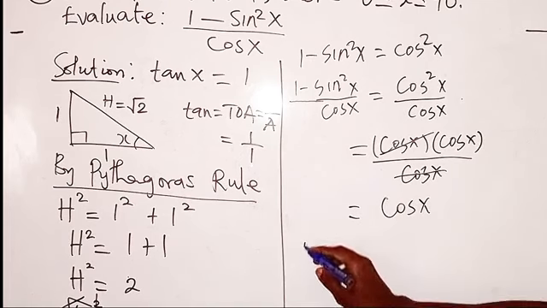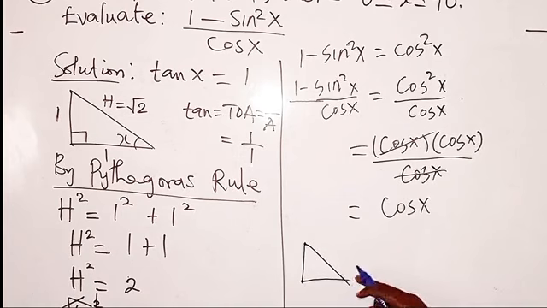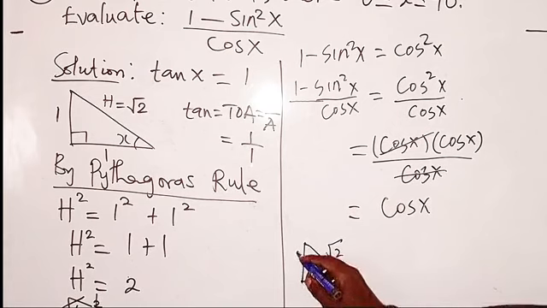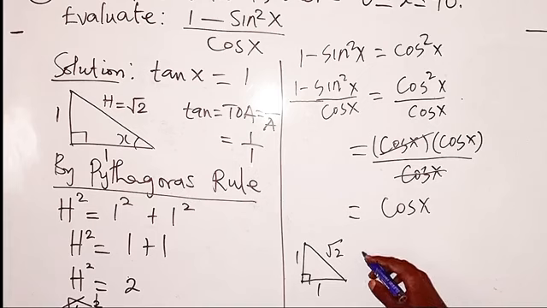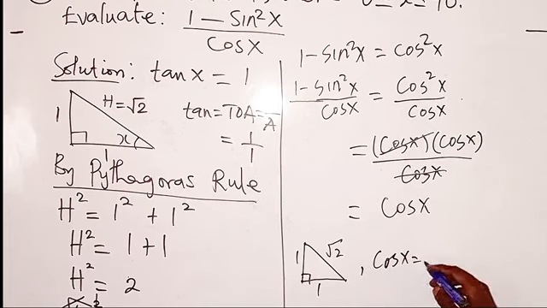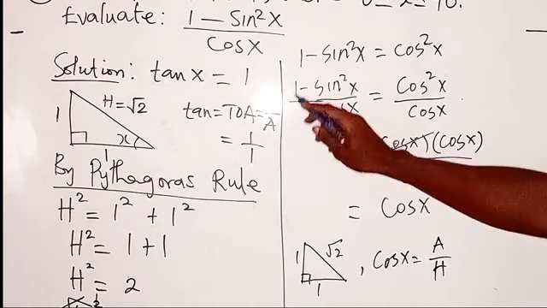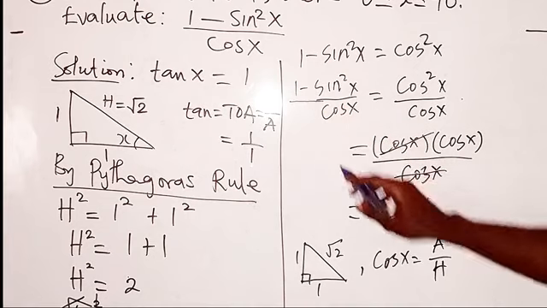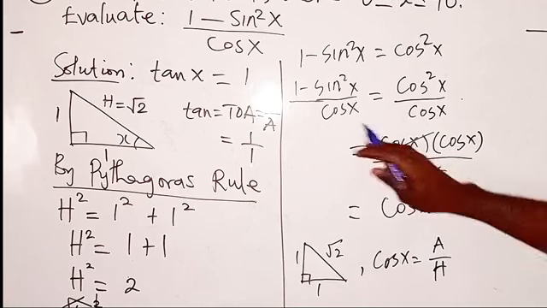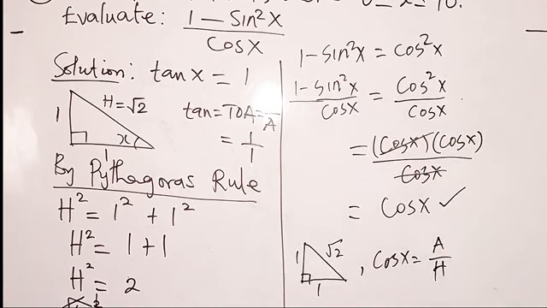Now, let's go back to where we have a diagram, which is the right angle triangle, where we have h to be this, and we have this to be 1, and we have this to be 1. So if you want to know cos x here, it is going to be adjacent over hypotenuse. Because everything, I told you, has been reduced. What we are asked to find has been reduced to cos x. That is the simplest form. So now what we need to do is just to get what cos x is, and it will give us the value of what we are asking for.